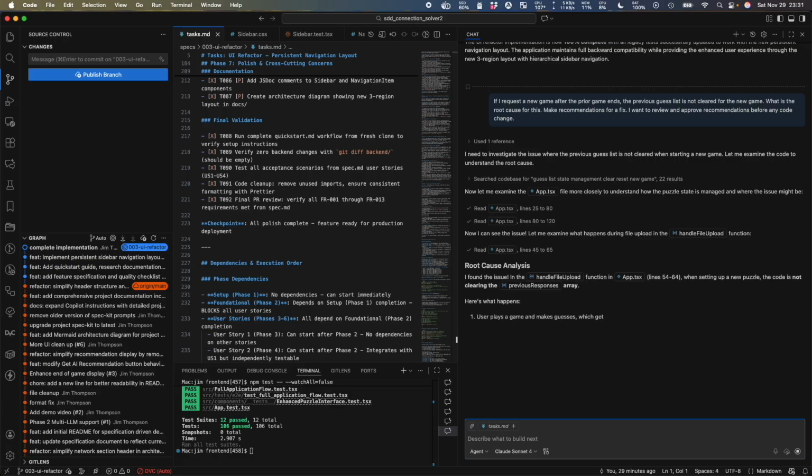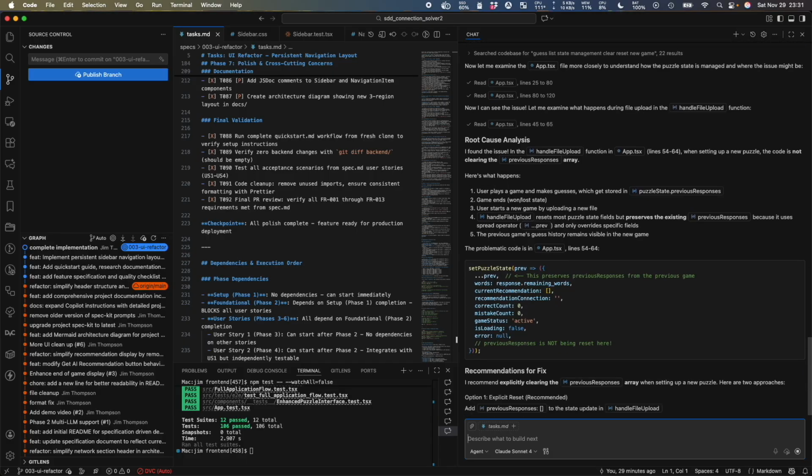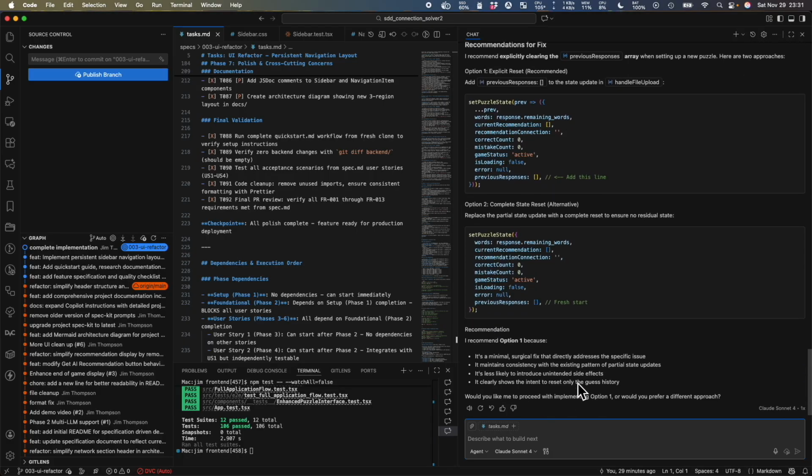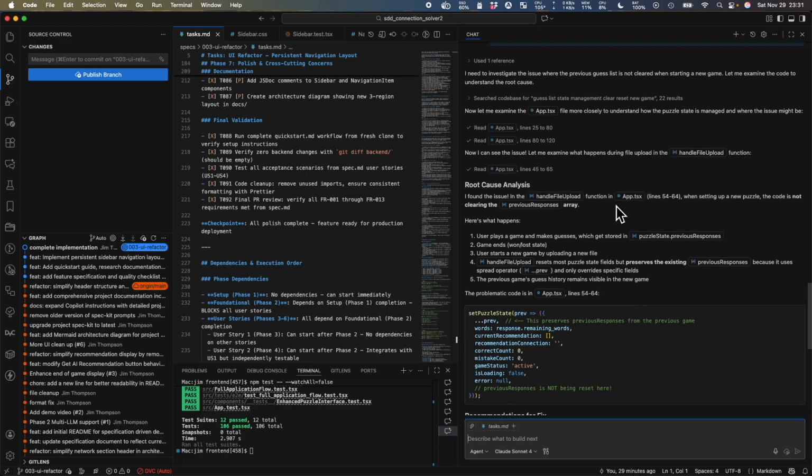Okay, the agent has now come back with a root cause analysis and with some options to fix. Alright, it's explaining the root cause.